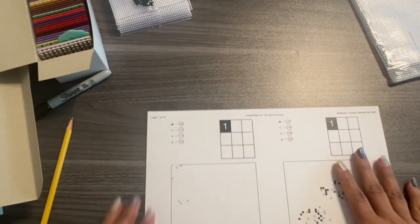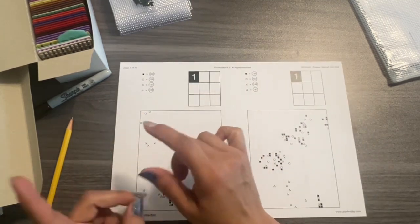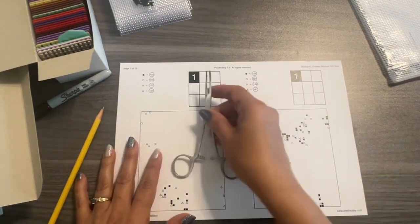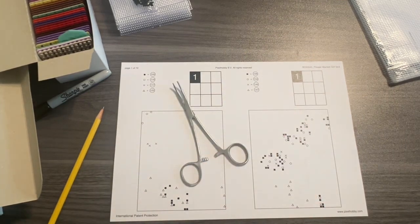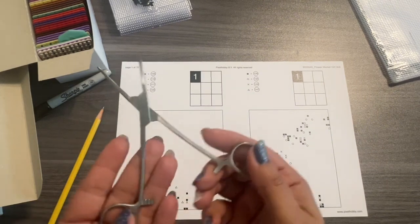So I will come back later because I'm going to let that plate dry. And then I'm going to rearrange my desk so I can actually see what I'm doing because I couldn't see. And I'll also get some tweezers. So this doesn't come with tweezers. You have to have your own. So I didn't see that in the box. And I'm pretty sure I took everything out. So there was no tweezers. So I'm going to use these.